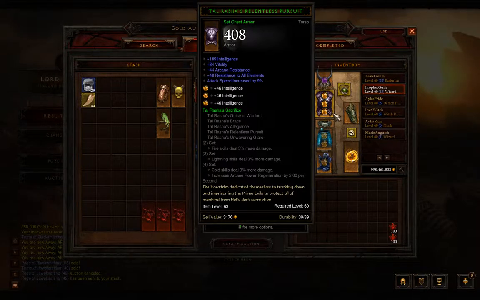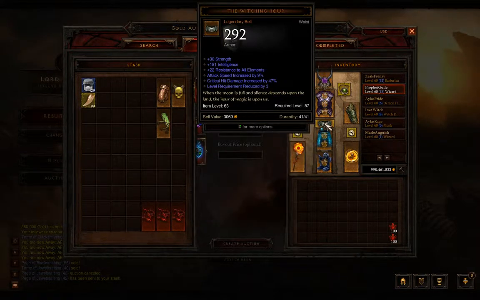While I'm here, I'll go back to my search in a second, but the Witching Hour. The Witching Hour comes with intelligence up to 100 by default, and it has between 8 and 9 attack speed by default. Strength, all resistances and level reduction are all just random stats that may or may not be on there. It also has critical hit damage. Based on damage, this is pretty much the best belt in the game, as I've tried to hammer home by now. Attack speed, attack speed, attack speed, and critical. Critical is great as well. So there's that. That is probably the best belt in the game, if not the best belt, period.